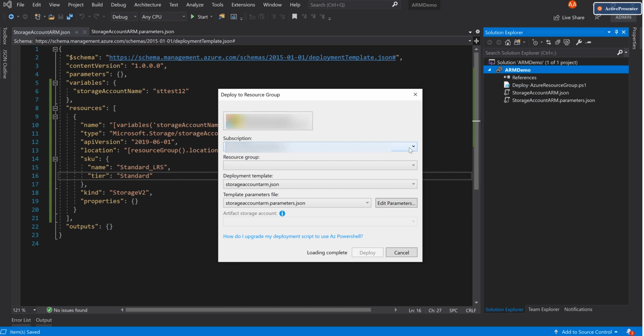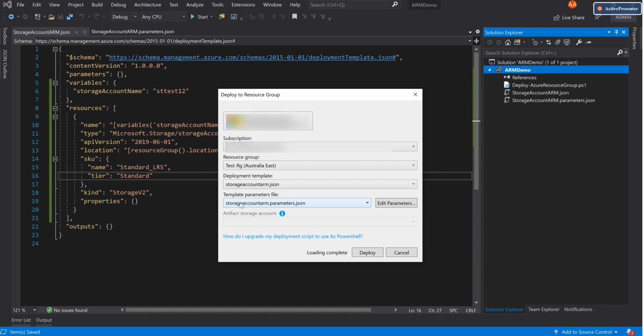Then you need to pick your subscription and the resource group that you want to deploy this resource to. Then we've got two different fields here. The first one is the deployment template, which is the storage account ARM JSON, and the second is the parameter file.